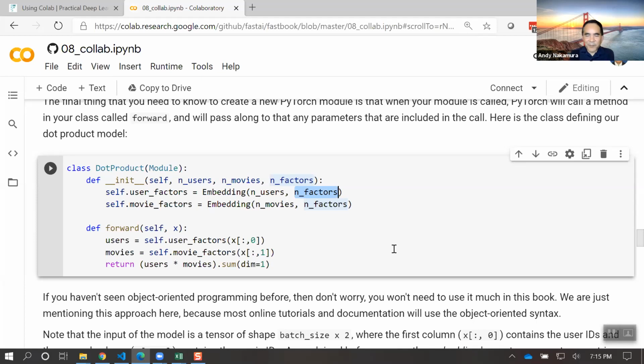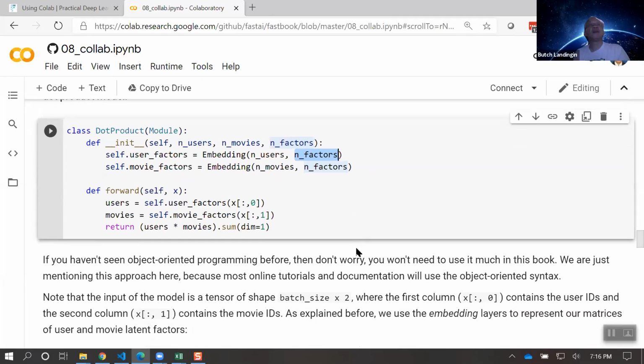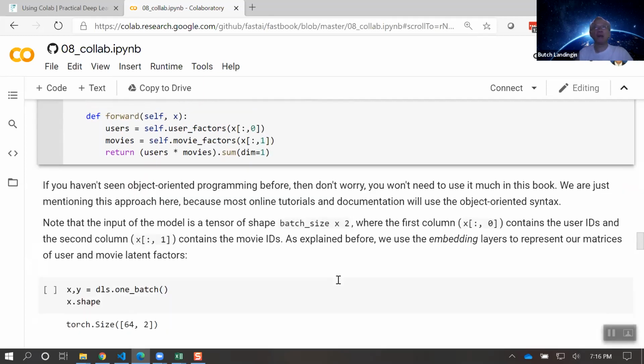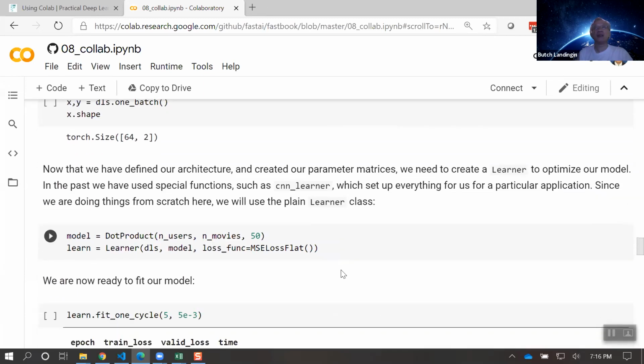Yeah. I just was confused on how he selected this 50. I think there's a method called get embedding size, and I know there was a discussion during the lectures about that. How do you come up with that? And basically they said, well, it's a heuristic we came up with. So there's nothing magical about it. I guess if you're deep into a particular domain like Netflix, or somebody who's using it all the time, you'd probably know what the good size would be.